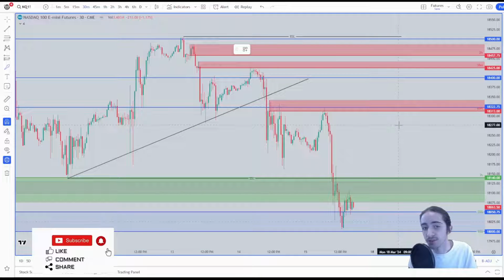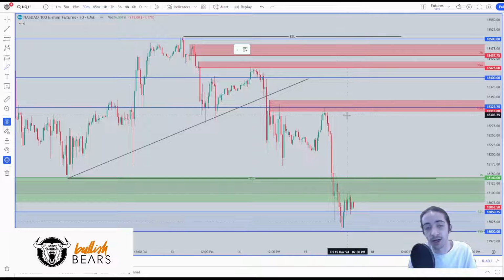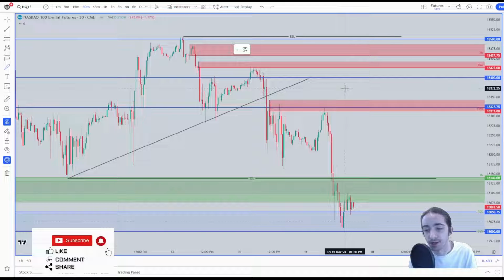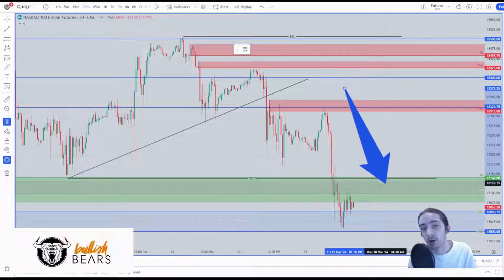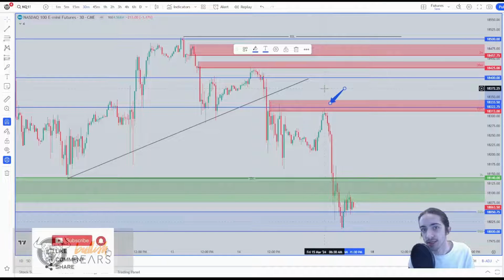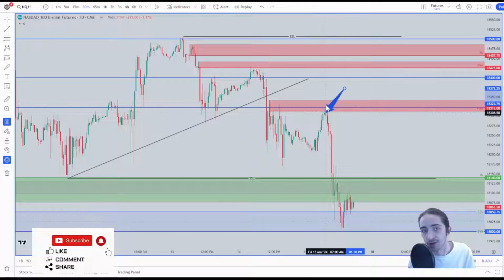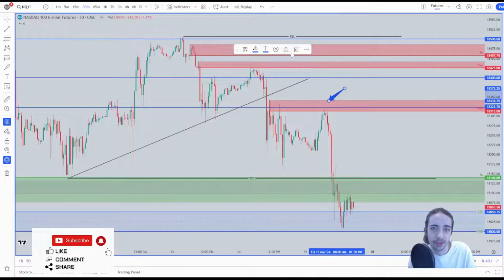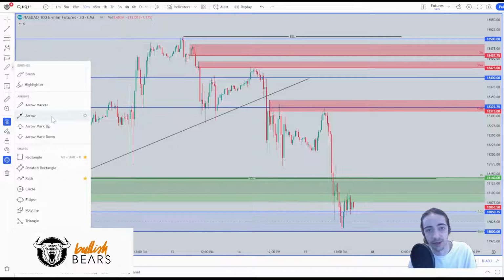What we're going to want to do to use this is first click where we want the end of the arrow to be, and then click where we want the arrow to point to. So let's say I want to add a text somewhere up here. I'll start the arrow here and bring it down to wherever I want to point to. But as you see, the further away I get with this tool, the larger the arrow gets. Now that's not too ideal when we're trying to keep clean charts. So this is something you would probably want to keep pretty close in length. You don't really want something like that on your chart that is blocking a lot of candles and is not clean.